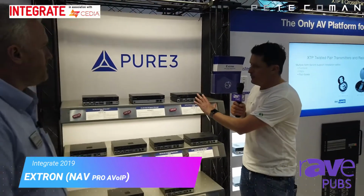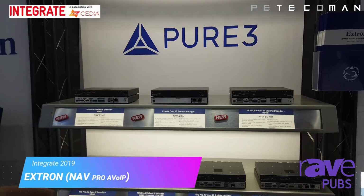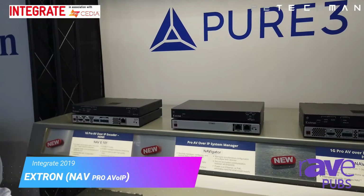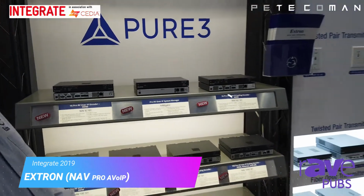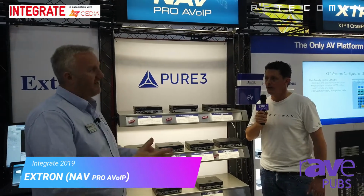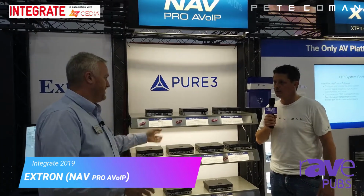You mentioned that the copper version is 1 gig. Are you looking at supporting 10 gig on copper in the not too distant future? Not sure yet. They've been developing this for quite a while, making sure it was right, and at the time the decision was made that 10 gig copper wasn't really a thing, so it was only fiber. Now 10 gig copper is something. Being an SFP, there's nothing stopping you taking the fiber SFP out and putting a copper one in, so you could run it on 10 gig copper if the requirement was there. But I think, given the efficiency of the codec, if you're just running 4K, the 1 gig is going to suit a lot of applications. 10 gig infrastructure is quite costly, so you may not need that benefit today. But the codec is so efficient that when we go up to 8K and put 8K chipsets in this, we can make use of that 10 gig bandwidth and comfortably pass 8K content.